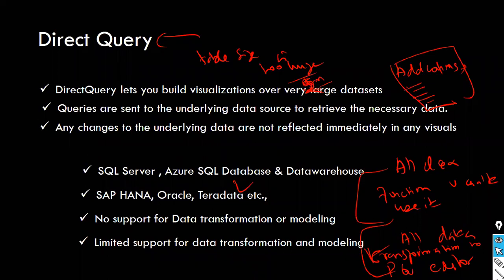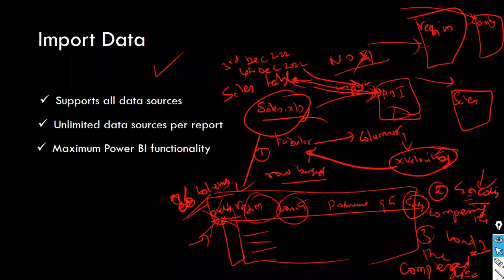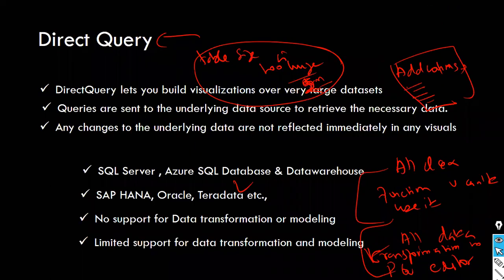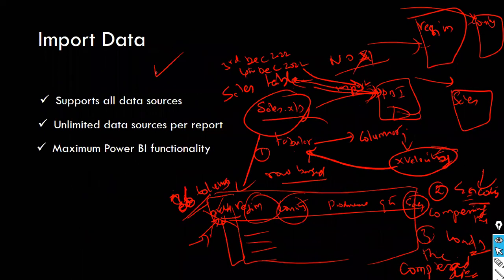Performance wise, direct query is faster in this kind of scenario. If the table size is too big, then you can use direct query and the performance will be faster. But if the table size is 2 million, and you don't use import data and use the direct query mode, the performance is not good, because the data is available locally once you import it. Hence, the performance will be faster. And also behind the scenes, the xVelocity engine compresses the data and loads the data in memory, hence the performance is much faster, right?